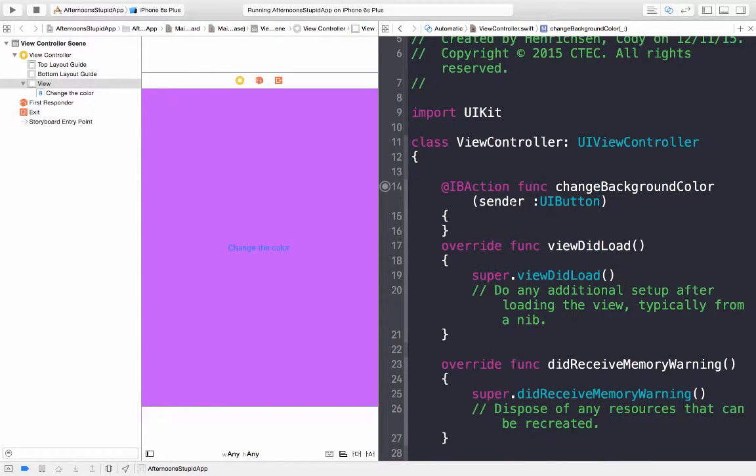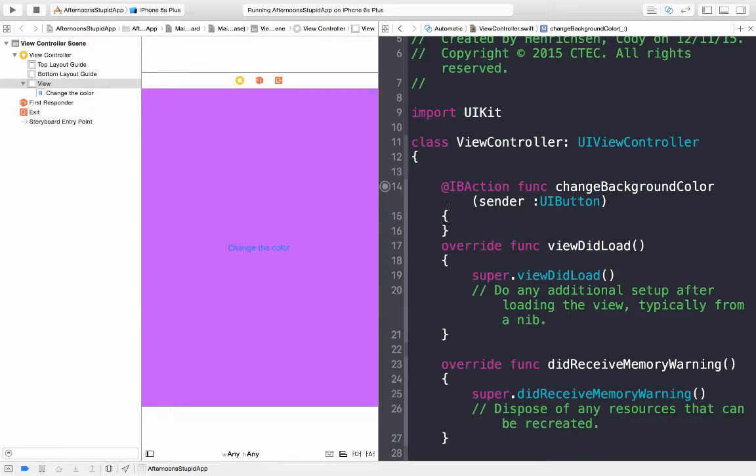Okay, so the question was, what exactly is sender doing when it says sender: UIButton? And what's happening right here is we're saying that this function right here will be called by a button press. And so that's what the sender: UIButton is referring to. We are saying that the sender is of type UIButton. Now, as we saw earlier, the colon can be attached to sender or UIButton. For class, I'd like to attach the colon to the type. That forces us, in our mental reading and our structural reading, to read it that the sender is of type UIButton.